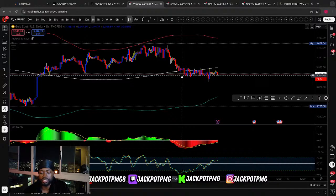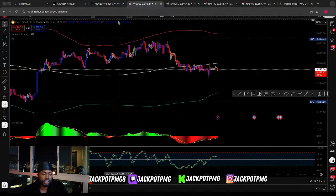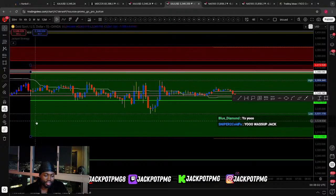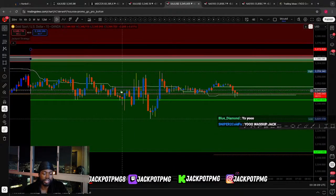Now, we're going to go ahead and mark where our resistance zone and entry area is, because they have not triggered yet. So let's take a look here to see what's going on. I am looking to execute some good trade setups soon. I just haven't found the entry yet, and at the same time, I don't want to rush the situation. But we're going to see what kind of patterns we are seeing in this area here.